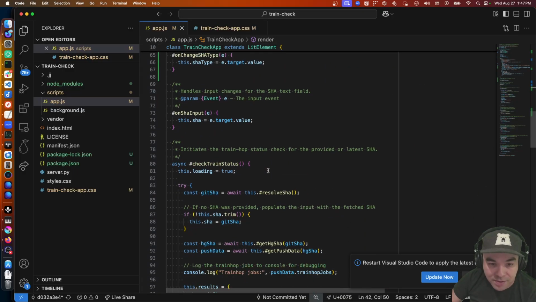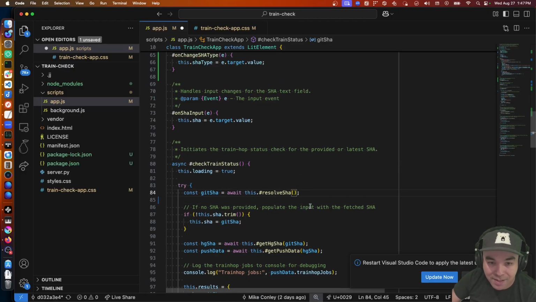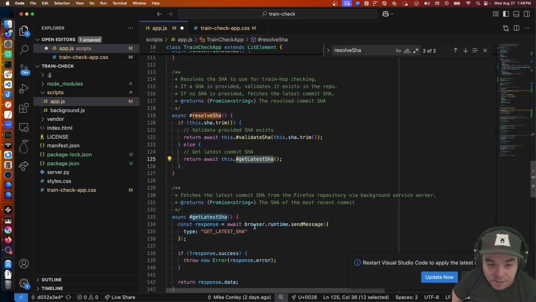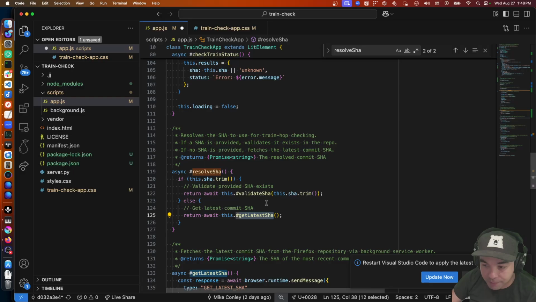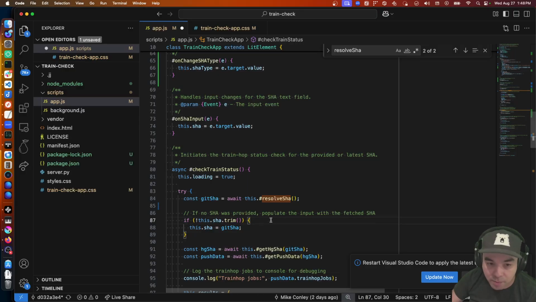So now, whenever we make the request, we're going to resolve the SHA. Resolve SHA, and then we're going to pass not just the SHA, we're going to pass the type. Get latest. So if you pass in the Mercurial one, that's great, but we should go and get the Git one anyway. And then we'll normalize our operations after that. If you start with the Git one, we'll go get the Mercurial one, which we need. If you start with the Mercurial one, we'll go get the Git one. No matter what, we should always have both.